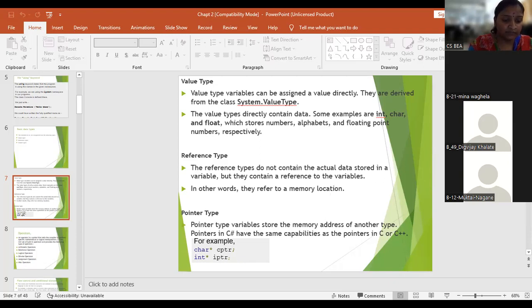Wait a minute. It is not showing me. Just wait, it is hanging somewhat. It is loading. I have already shared, but you may not be able to see it.